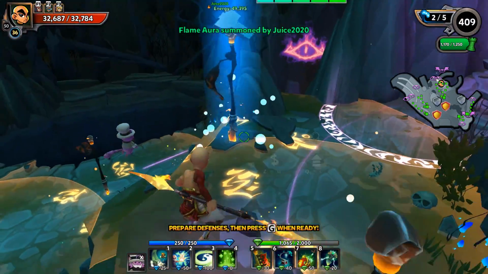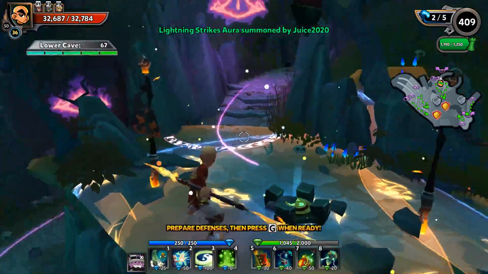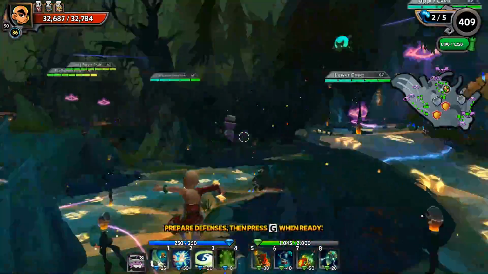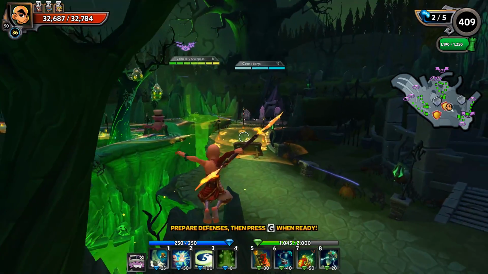In addition to that, I can go ahead and stack another flame aura, which is going to help me there. And I'm going to take it one step further and throw in a lightning strike aura as well, which is going to help me there. So I'm hoping that is going to burn through the flyers from that lane, but I am going to need to check it. Now I've got 60 DU left.